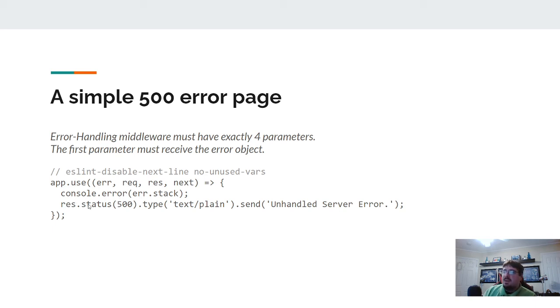So when I send the response back, you remember the previous one, I sent a status code of 404. Here I'm going to set a status of 500. I'm just sending back plain text, and here's my string. So unhandled server error, that's what you would actually see in the browser. And again, this is with no styling. This is your bare bones simple version of both the 404 page and the 500 page. Does anybody have questions about those two? The 404 page or the 500 page?